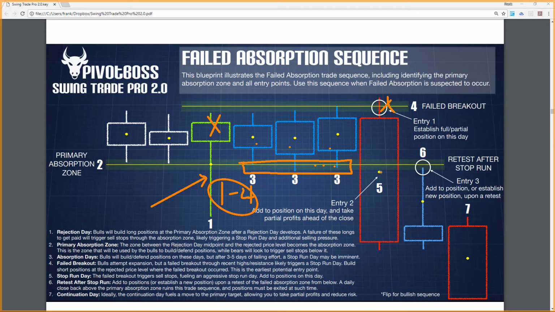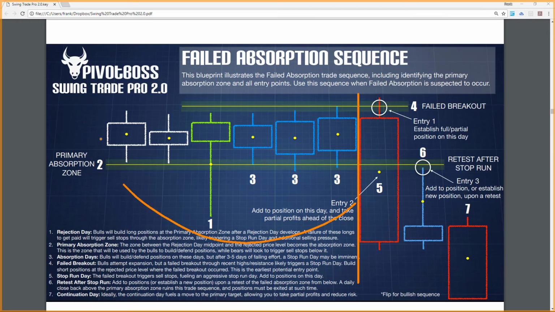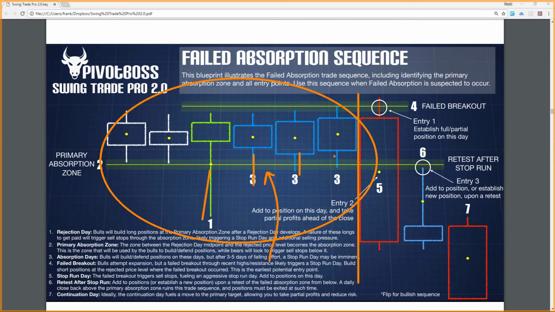And at that point, you may start to see market participants jump ship, liquidate their trades, and then that triggers other downside sell stops, and then everyone is forced to liquidate. And then you get a long liquidation down. So the failed breakout is always something I'm looking for. So if you just take this part of the trade over here, this is a rejection day sequence. I'm long, I'm long, I'm long, I'm long. And if I am long in that sequence, I'm always watching those highs for failure. I'm watching up here to see if there's some sort of major rejection.